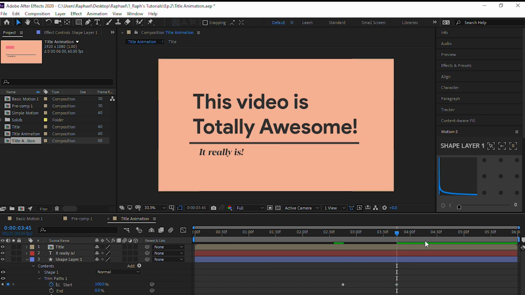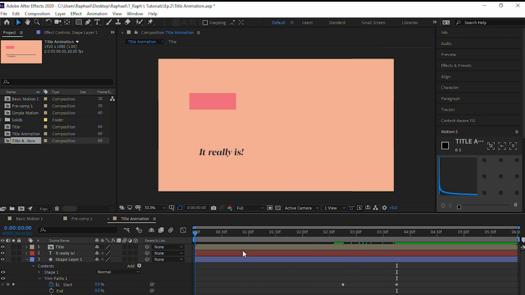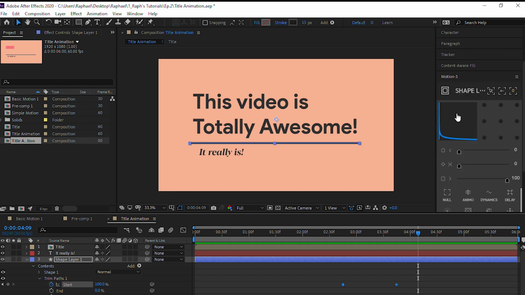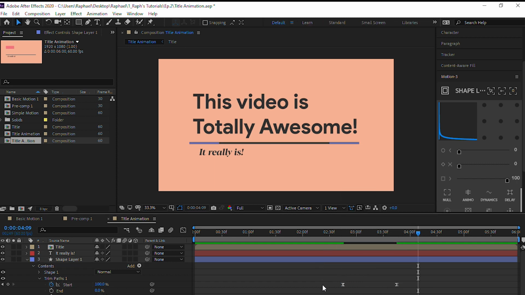Awesome. So now what we have is this line zooming past, underlining the totally awesome. Alright, so this is what it looks like so far. Nice. And so what you're going to do is get these keyframes, and you're going to go down to here, Motion 3. Another great plugin, by the way. And the thing about this plugin is that if you just click this, it eases those in for you. Otherwise, you just have to right click there, and then, or actually, let me show you.